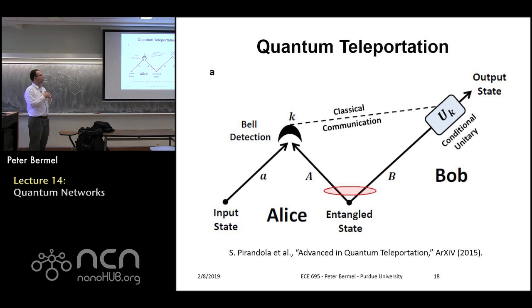You had a question? If a classical communication system can handle such a quantum phase from Alice to Bob. Yeah, I would say there are essentially two things happening in parallel. There's quantum communication that allows you to do the Bell inequality measurement, as well as transmission of a conditional unitary operation. So all these dark lines are quantum links or quantum channels. But this dotted line is the classical channel.